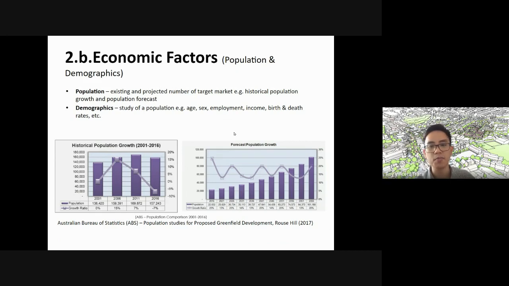And then for the most part, we want to know if they will continue to live in that area or are they going to move out? So we can use statistical data from the Philippine Statistics Authority and then tabulate them to see if the population is growing or is it decreasing. And then we can use programs like QGIS to figure out, if they're increasing, where are the people coming from? And if they're leaving, where are they going to?